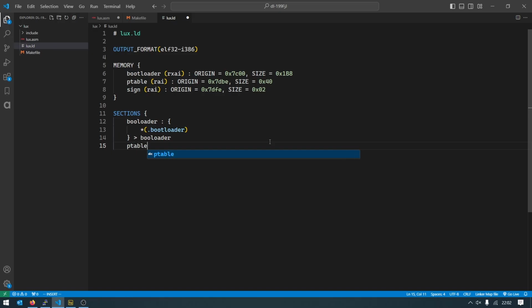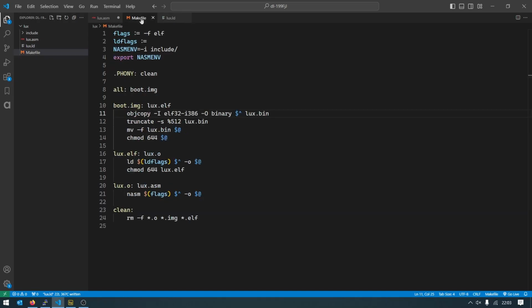And then we take the partition table and do the same. All files and the partition table. And finally, the signature. I don't think we should have, yeah, we should actually. Then we have the signature, and we do the same here. And that's basically it.